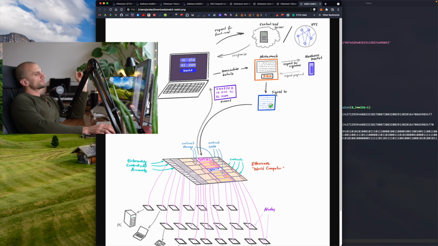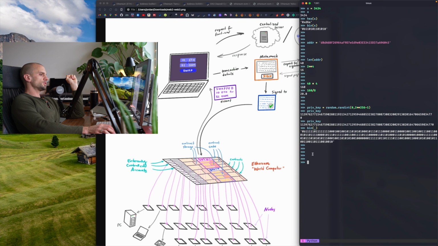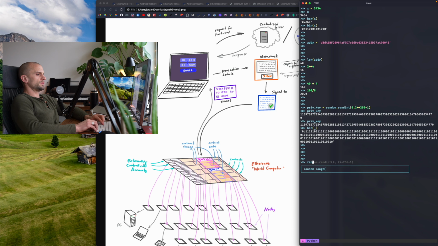So how does an Ethereum account get registered on Ethereum? And this is actually an interesting thing. Here I'm going to generate a random address.